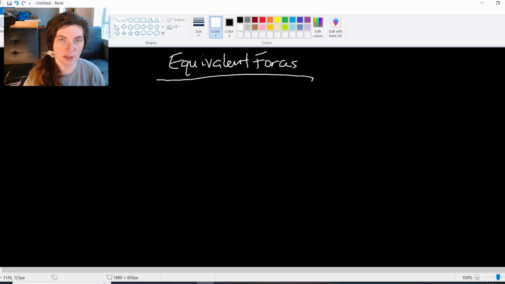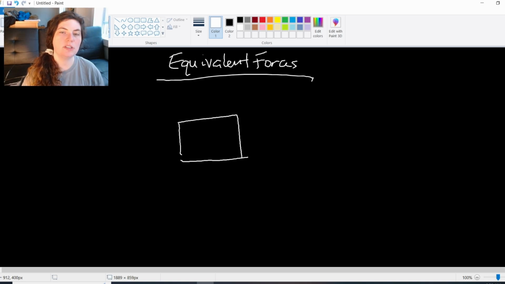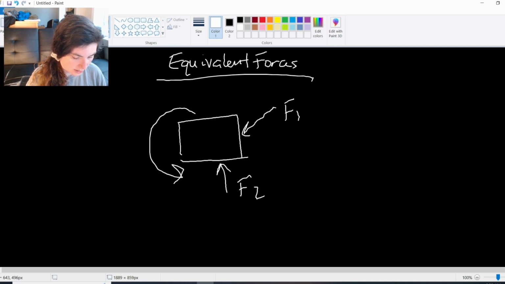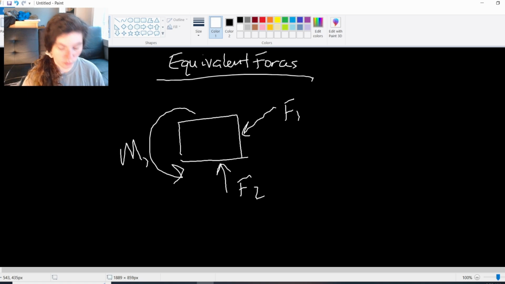Now that we've familiarized ourselves with the concept of moments, we're going to look at this idea of equivalent forces. These are really similar to our resultant forces, except they're acting on a body. So instead of acting on a single point, as we've looked at with resultant forces in the past, these are now acting on a body. You could have multiple forces acting on some body at many different points, in many different ways, and even moments acting a rotation on the side of this body, right? So we could have moments and forces acting on a body, and we can turn that into an equivalent force.